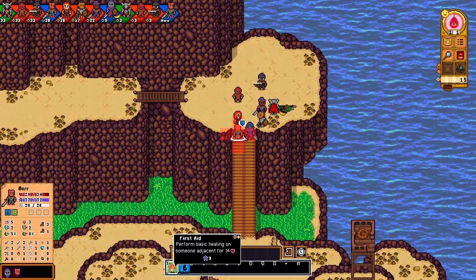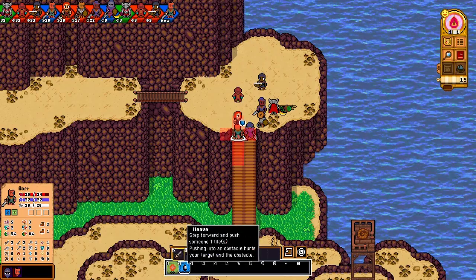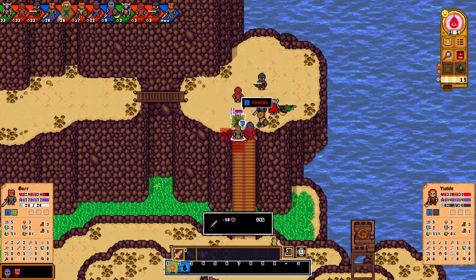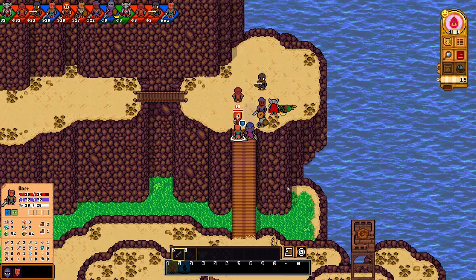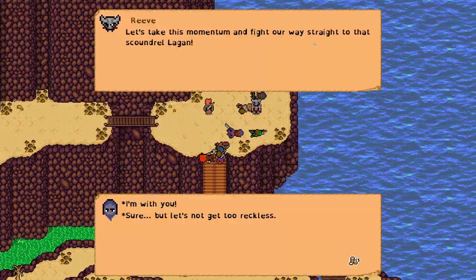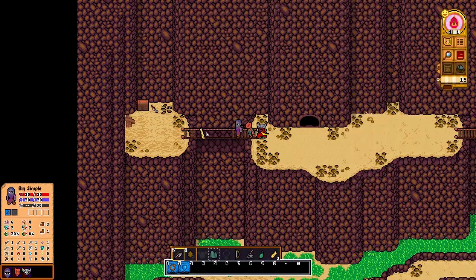First aid, perform basic healing on someone adjacent. Or heave, step forward and push someone one tile. Pushing it into an obstacle hurts your target and the obstacle. All right, we're just gonna do a basic attack. That's gonna do it. Let's take this momentum and fight our way straight to that scoundrel Lagan. I'm with you. Oh, but we can't do anything with this.